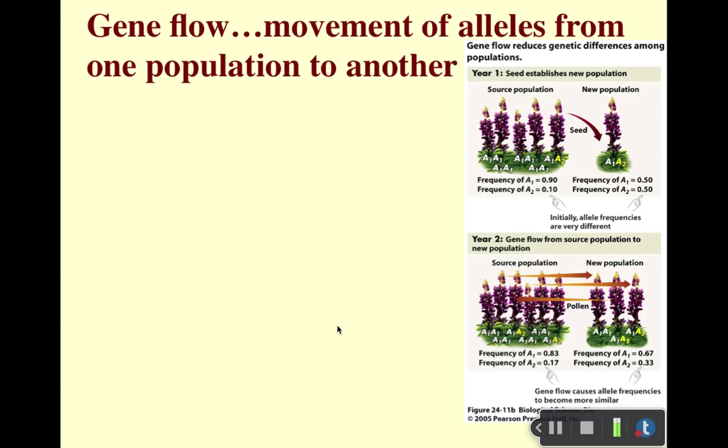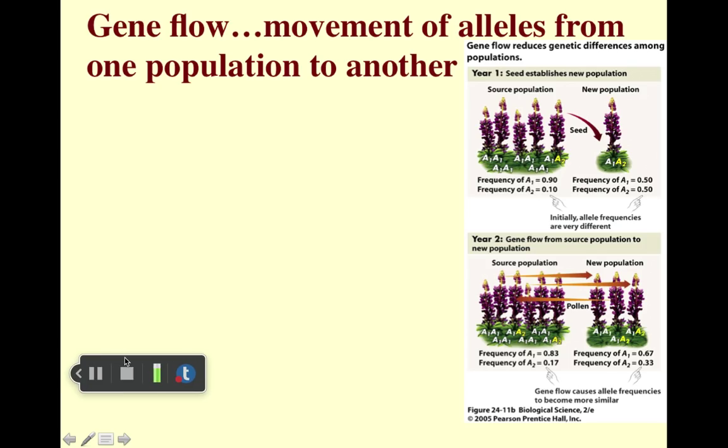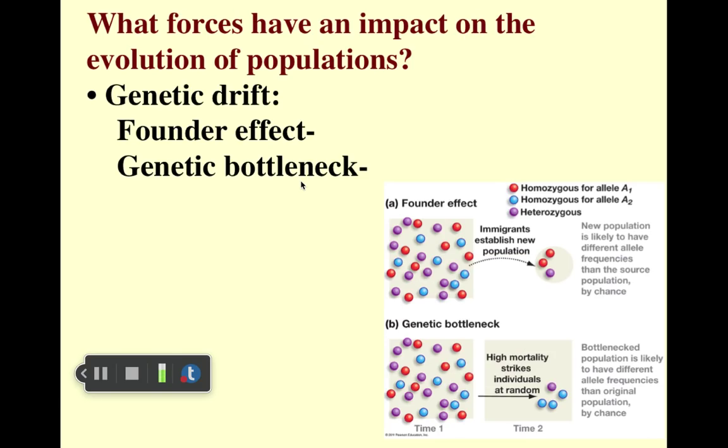Think about all the assumptions for Hardy-Weinberg that we mentioned previously. And again, we can just quickly point out that they rarely are met in natural populations. So gene flow, for example, moving alleles from one population to another, is very common, occurs in both animal and plant populations. So it's a very common natural occurrence of sexually reproducing populations.